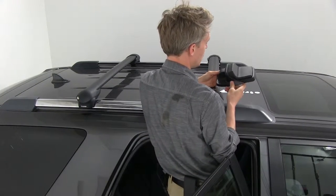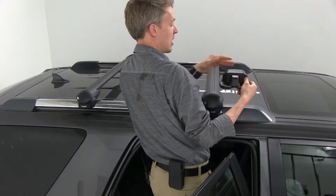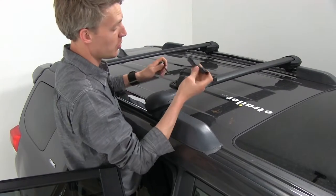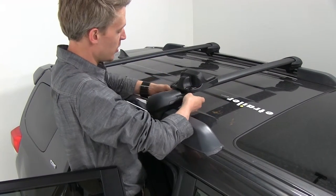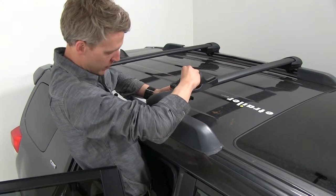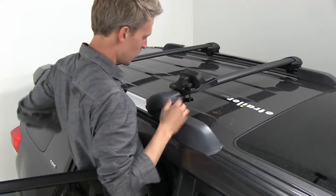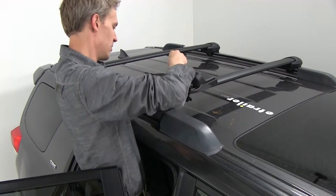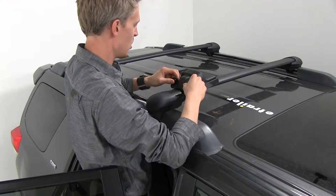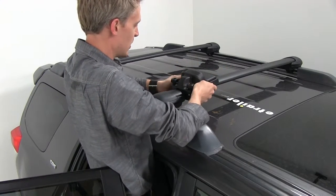Now that we've gone over some of the features, I'll go ahead and show you how to install it. All of our pads are the same, so we don't need to worry about any certain way to position them, just as long as the pad faces towards the center. We'll place it on top, grab our bottom clamp, go underneath our crossbars, then take one of our thumb screws, drive that through the top, and simply screw that in place. We want to make sure that the cradle sits evenly on our crossbars.